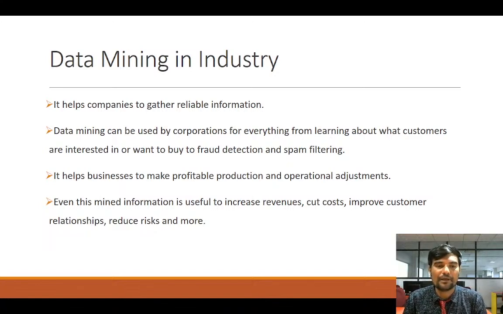All that information you are getting is produced to the manager. So in that case it can increase my revenue, it can cut my cost, it improves my customer relationship, it reduces risk, because as and when I get information well in advance, I can take an important decision, and I can even order these items well in advance. Which customers are preferring which items or which patterns, all that can be identified by using these data mining techniques.